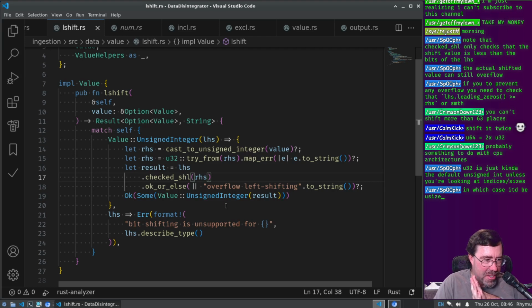U32 is just kind of the default unsigned int. See, that's one of the very first things I didn't like about Rust when I learned it, is that they made this assumption that U32 is the go-to integer. But what if I'm on a 64-bit native machine or 128-bit native machine 10 years from now? Rust is going to be stuck with U32 for a lot of things, right?